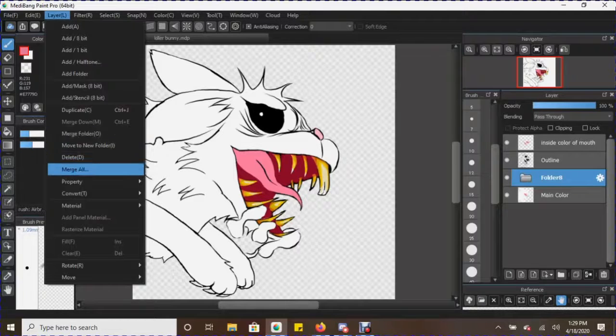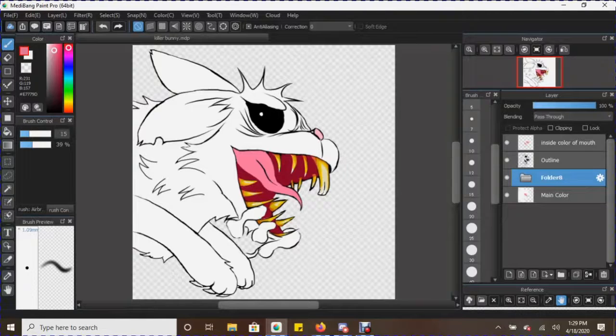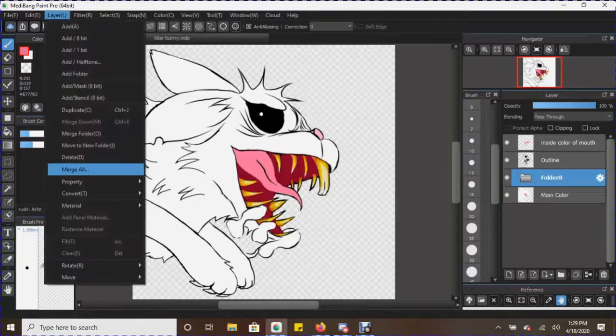You can merge folders, and you can also merge different layers. So right here where it says merge down, you need to select the two layers that you want to merge, and then you just click merge down, and it will merge both of those layers. It will only do it one at a time if you use that. You would have to use merge all if you want to do multiple folders. If you want to do like 3 or more folders together and merge them all at once, then use merge all.